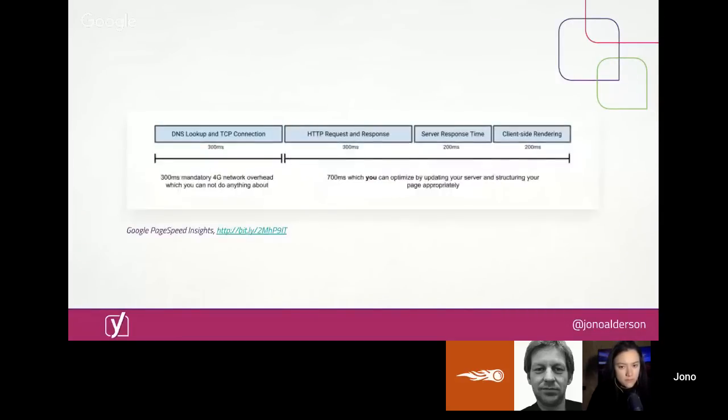Okay, so benchmarking. Here are the rules, and here's the framework that you need to think by. This is, again, from Google. It's really worth looking at. The principle is that you have 1 second to display your website, which feels pretty aspirational. It's definitely achievable. You have 300 milliseconds, which is limited and constrained by the internet and the speed of light. There's not a huge amount that you can do to speed up that initial connection from the device, the person clicking the link, the phone making the connection, the person typing something and hitting enter. That's hardwired constraints into the way the thing works.